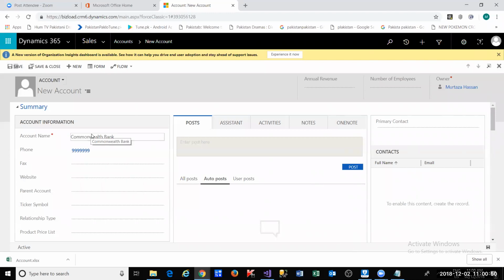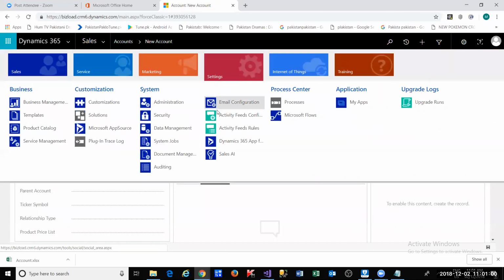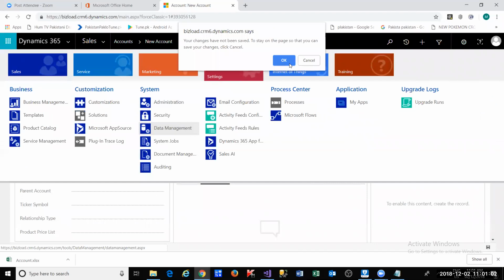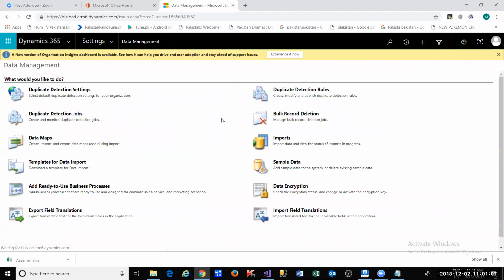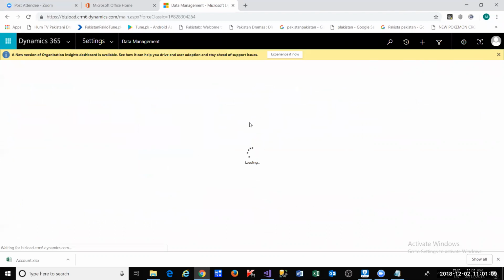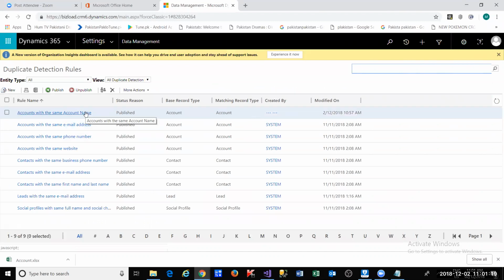You guys get what I mean? I don't know why this is not working, but if we go back to the duplicate detection rules, let's try once more. Duplicate detection rules. Account with the same name.